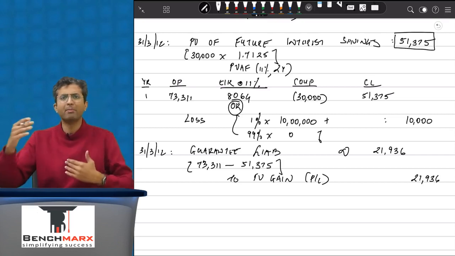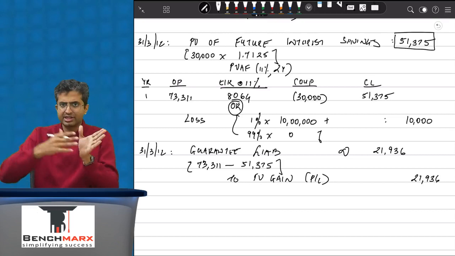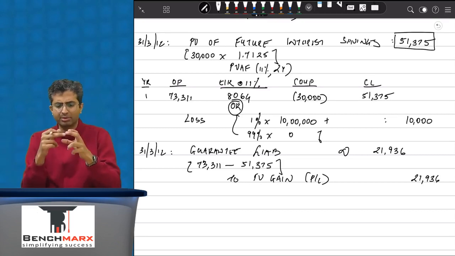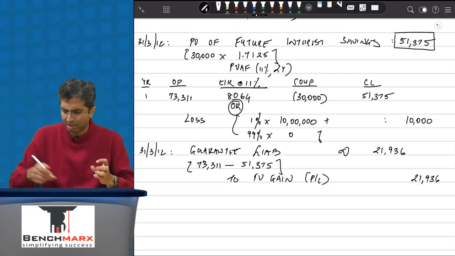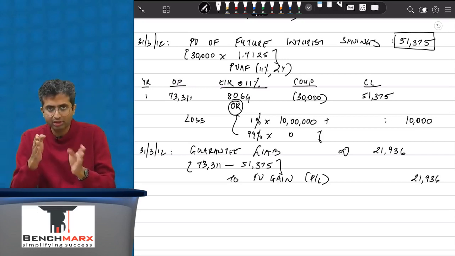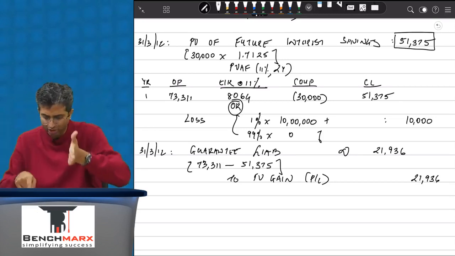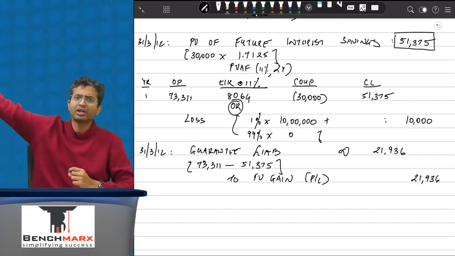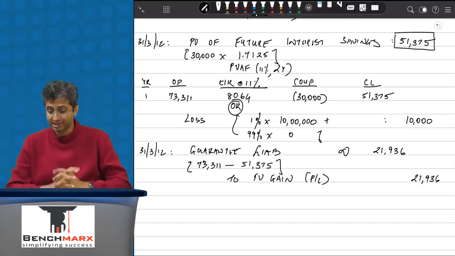So if you are going from Bombay to Ahmedabad, and Surat comes somewhere in the middle, you can measure the distance of Surat from Mumbai, or you can measure it from Ahmedabad. It is like saying that when you are moving from year 0 to year 1, if you want to find the value at year 1, either you can find it from year 0 to year 1, like what the institute has done, or you can take year 2 and year 3 and take the present value back to year 1. You will always get the same answer.